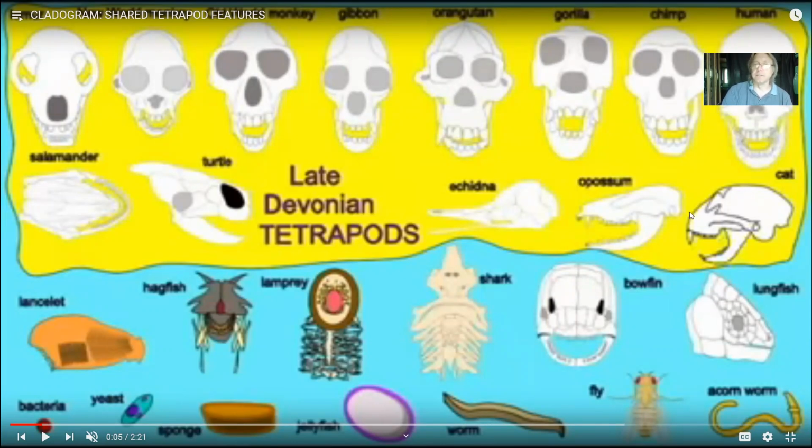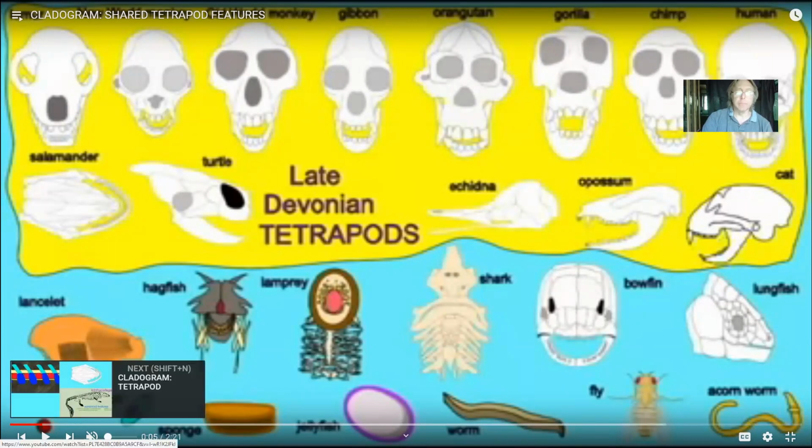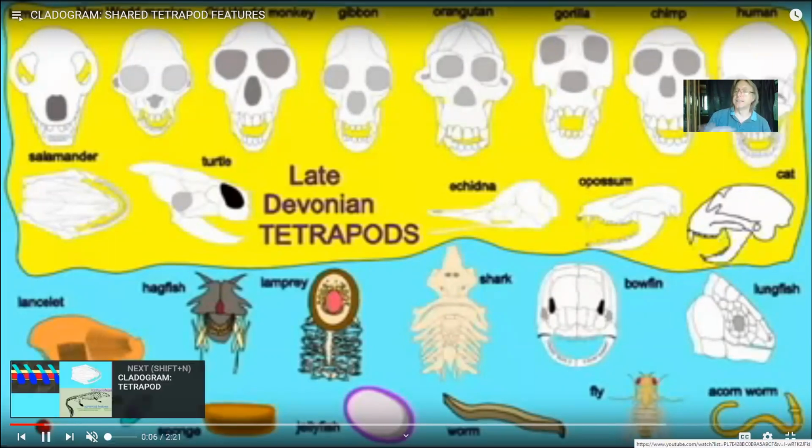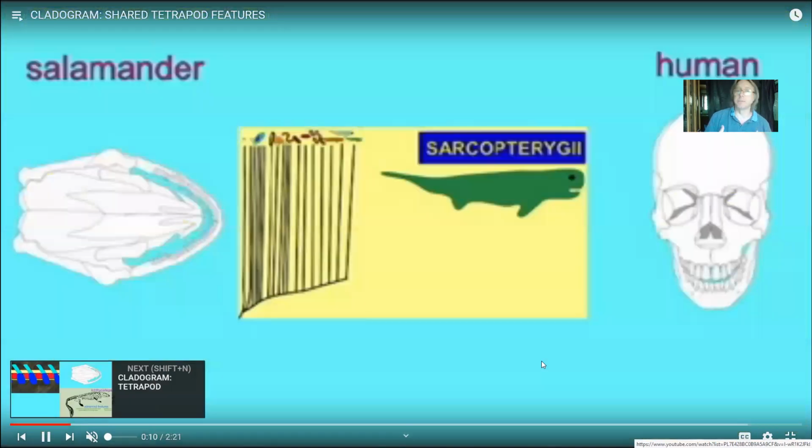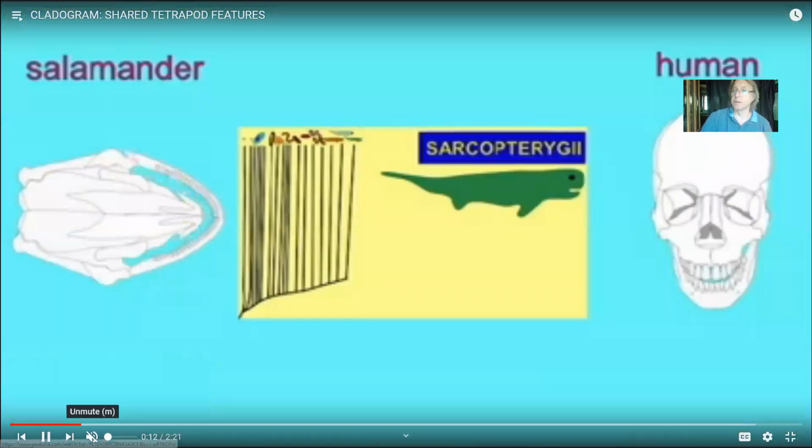Sarcopterygian fish, like this lungfish, form a group with tetrapods in the Sarcopterygii. But in the late Devonian, the first animals appeared which were classified as tetrapods. Today, this includes amphibians, reptiles, and all of the mammals, including ourselves, humans. And so obviously, the appearance of tetrapods in the fossil record is significant, not just because we care about amphibians like the salamander, but because we ourselves are tetrapods.